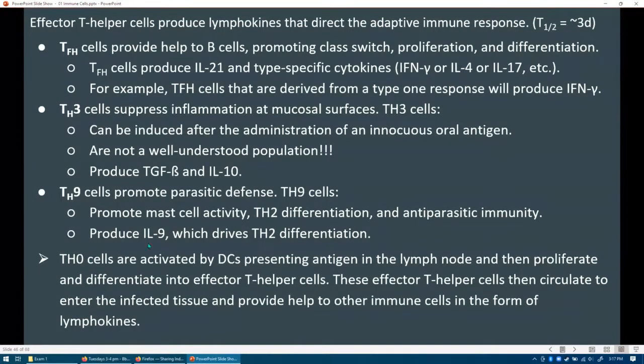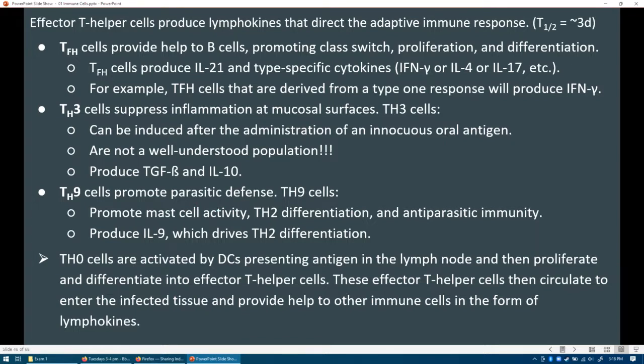And they produce IL-9, which helps to drive further Th2 differentiation. This cell type is not important, in my opinion, but Dr. Sanders cares a lot about this IL-9 thing. So know about IL-9 and how it can drive Th2 differentiation. And you can kind of throw the rest of this out of your mind because it doesn't matter as much. Although you may want to know that it also acts on mast cells and helps recruit and activate mast cells.